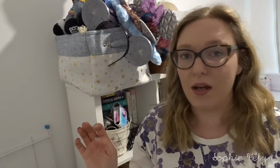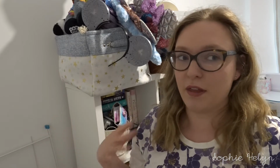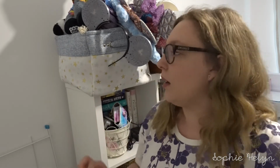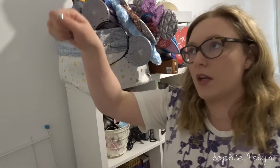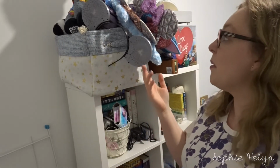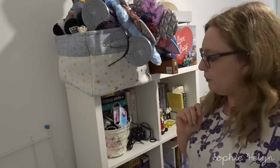I don't want to go out and buy a load of organising containers and things like that and then come back and find that I'm not going to use them. I feel like I really need to think out, do the organising, and then go and specifically purchase things if I need them. So I'm going to see if I can still make this work, but I have seen something where it's like an over the door hanger where you can put all your ears on, so that might be a nice way just to display them a bit more, because at the moment they're a bit all jumbled. So that is what I'm going to do.